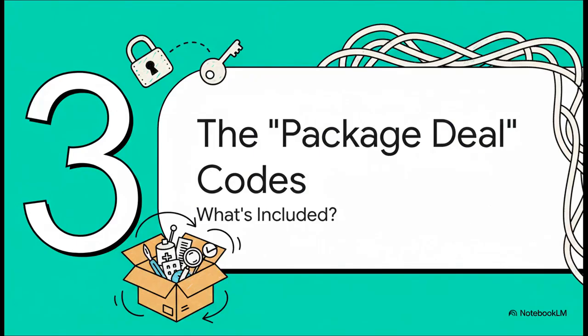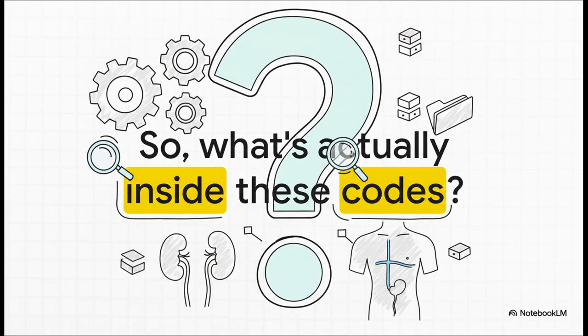Okay, I want you to think of these codes, especially those first two, like a package deal. You know, like a combo meal. You don't code for every single little thing the doctor does. Instead, CPT bundles a whole bunch of services into one big code. Why? Because they're all considered essential parts of the main procedure. This is exactly where new coders can get tripped up if they're not paying close attention. This right here is the million-dollar question for any coder. When you're reading that physician's report, you have to know what's already included in the code you're about to pick.